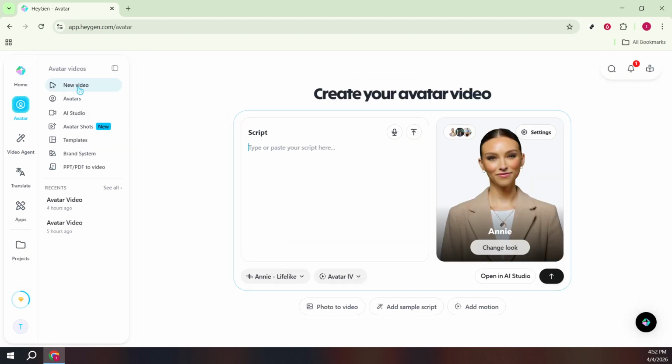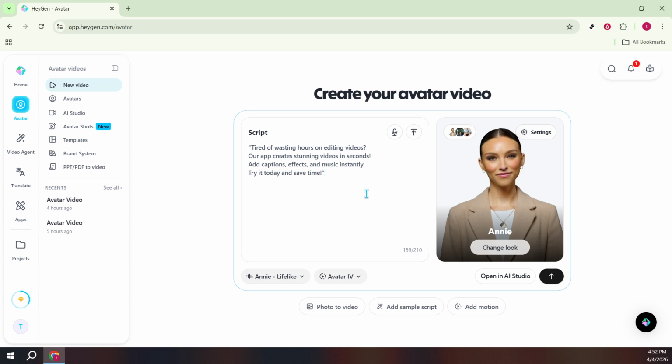Next, move to the script area and type what you want your avatar to say. Think of this as the teleprompter for your virtual presenter. Keep sentences clear and conversational, and use punctuation to create natural pauses. If a line includes a tricky name or acronym, add a quick pronunciation hint in parentheses so the delivery sounds right. Short paragraphs generally read better than long blocks, and numbers often sound smoother when written out.